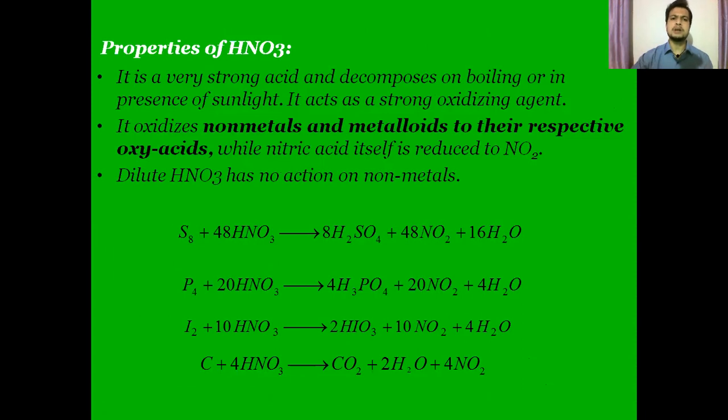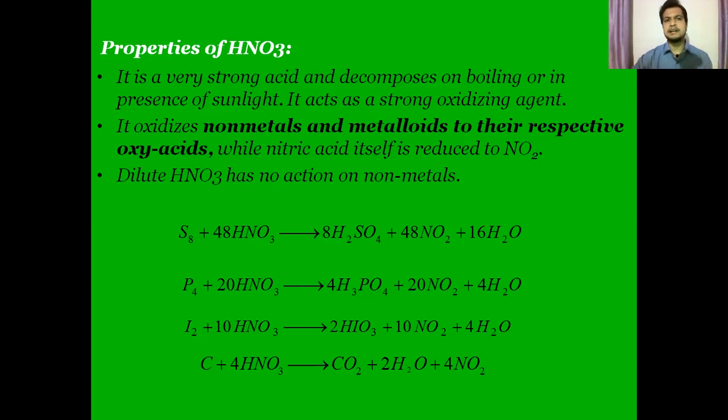Coming to the properties of nitric acid, one of the very important properties is that it is a very strong oxidizing agent. And why is it so? Because it easily decomposes to give you nascent oxygen. Whenever you heat nitric acid, it decomposes on boiling or in the presence of sunlight also to give you nascent oxygen. That nascent oxygen reacts with metals and non-metals to give you different oxidation reactions.